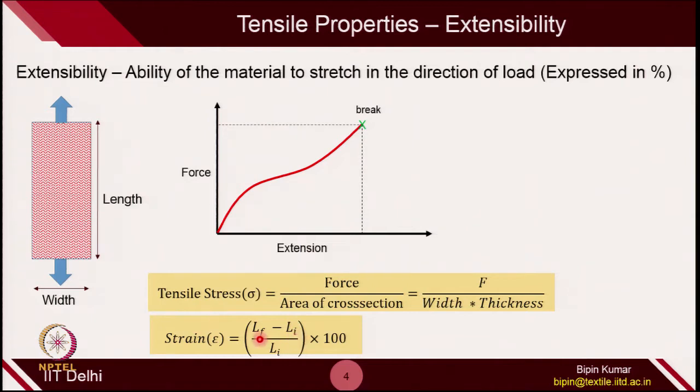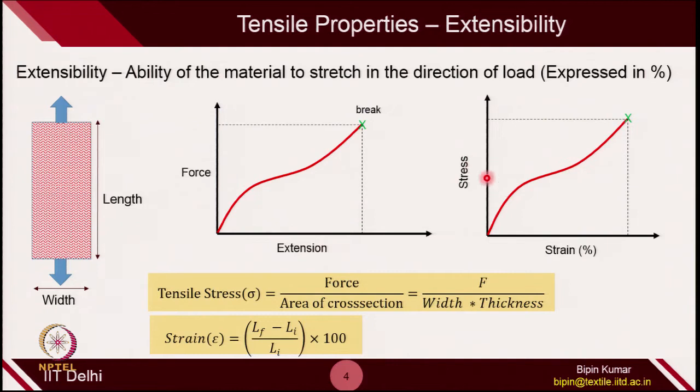Li is the initial length, Lf is the final length. So, final minus initial distance after the application of load gives us the amount of deformation. The amount of deformation divided by original length, we define as strain. We can convert these graphs into stress and strain. In the literature, we usually convert force into stress, given by this formula, and we convert extension. The unit of extension is usually mm, a unit of distance, but we take the relative extension with respect to original length. If you divide it by original length, we get strain. This is the most popular one, and we use it in mechanics.